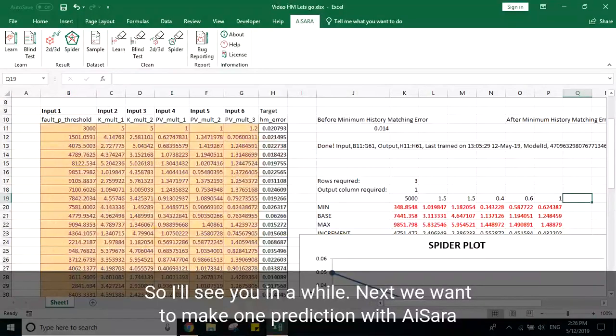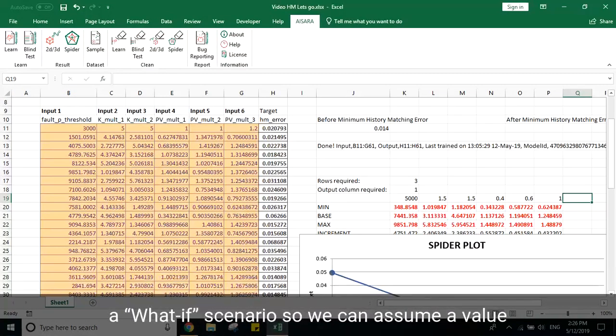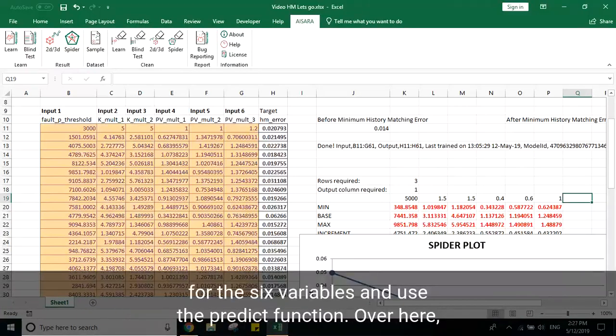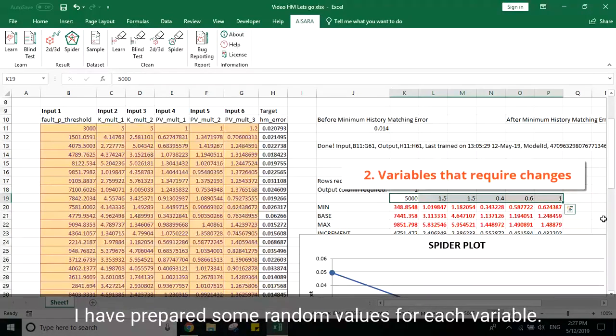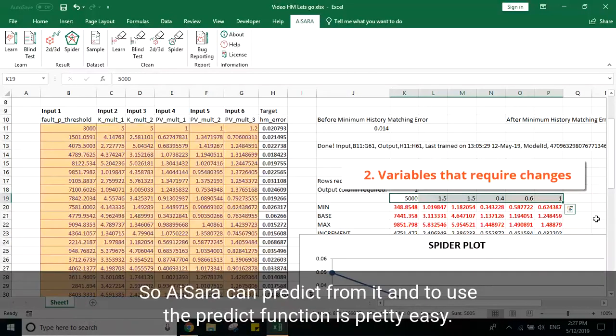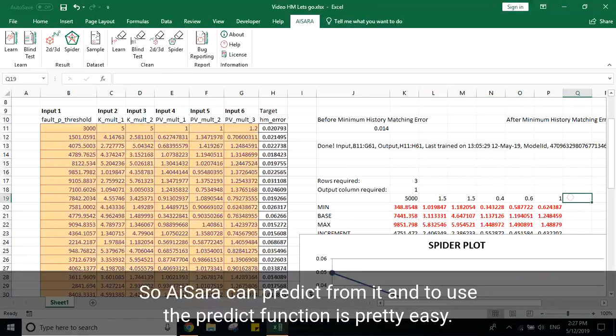Next, we want to make one prediction with AiSara, a what-if scenario. So we can assume a value for the 6 variables and use the predict function. Over here, I have prepared some random values for each variable, so AiSara can predict from it. To use the predict function is pretty easy.